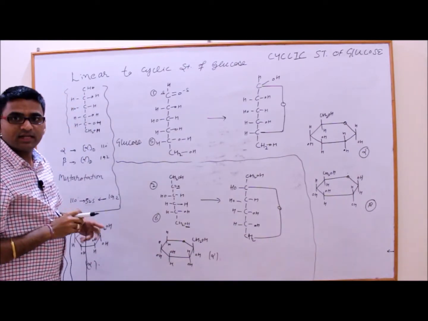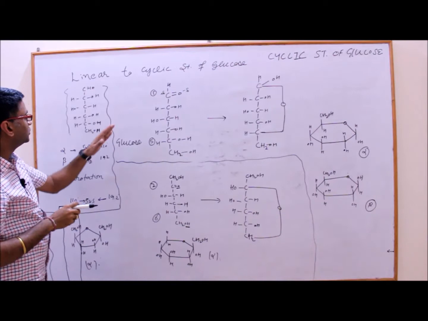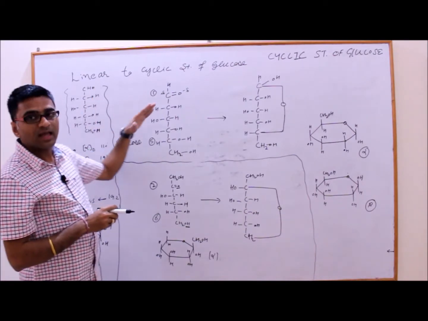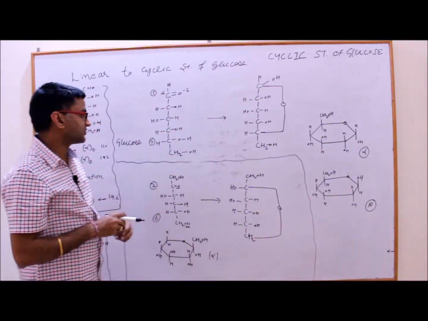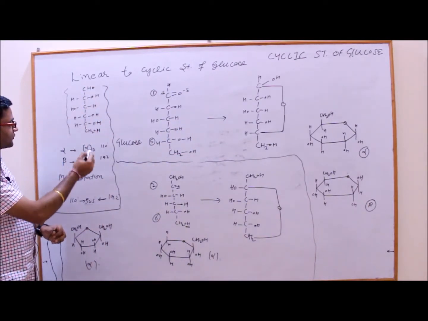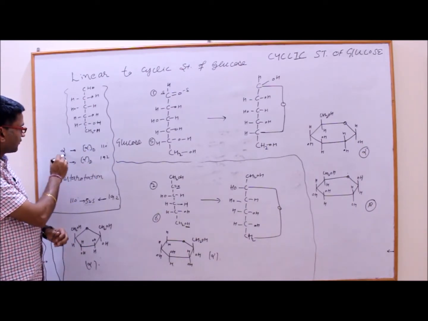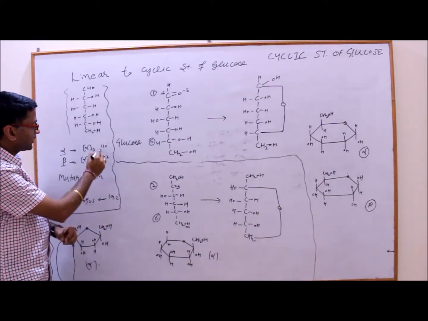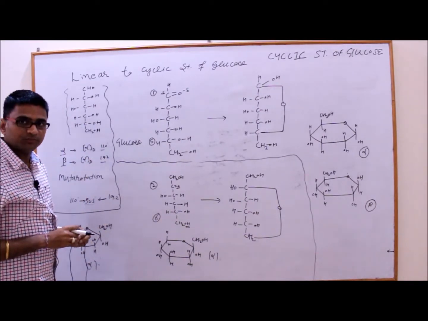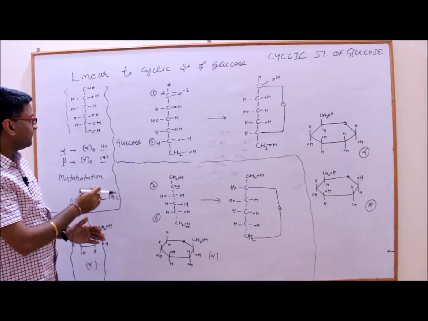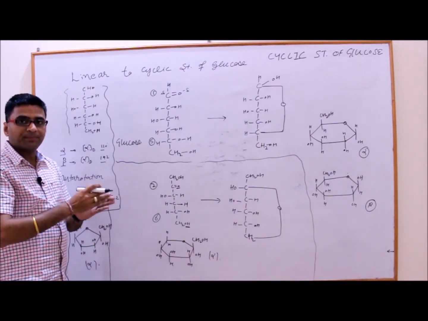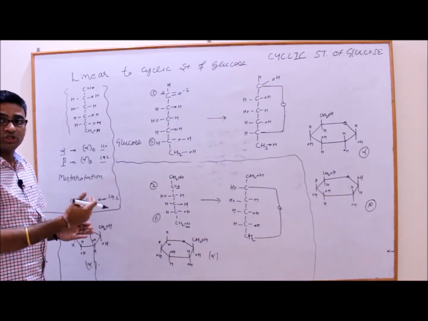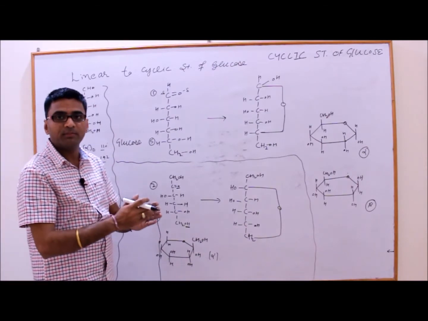So some of the characteristic reactions of aldehyde or other properties could not be explained on the basis of the linear structure. So we were in need of something else which could explain all the features. For example, it was found that glucose exists in 2 forms, alpha and beta, with different values of optical rotation. One is 110 and another is 19.2. And further it was found that when one form of glucose is kept in water, it gets converted into the other form. So its optical rotation value changes with time until an equilibrium is achieved.